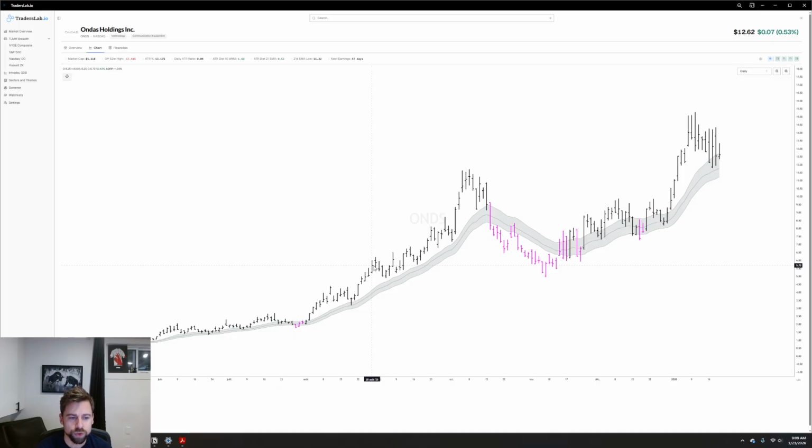There will always be opportunity and setup outside of your scan, all right? That's normal. And the goal of a scan and a screener is not to catch everything. It's to catch what fits your system and what fits your criteria, and giving you the best opportunity possible. Not trying to catch them all, right? So when you try to focus, then automatically you remove some opportunity, all right? And you accept and you make the trade-off. By focusing, you will miss some. That's part of the game, and that's something that you must accept.